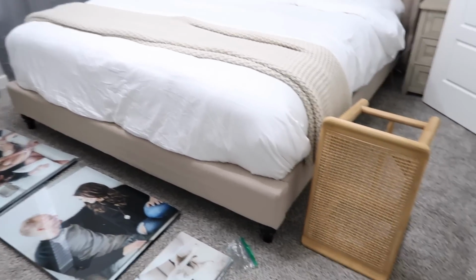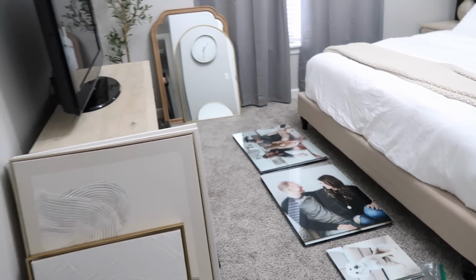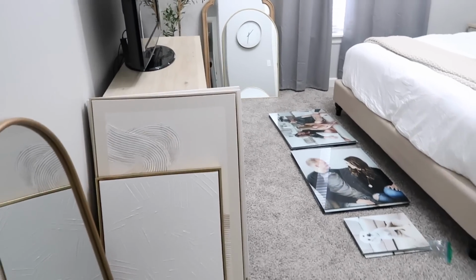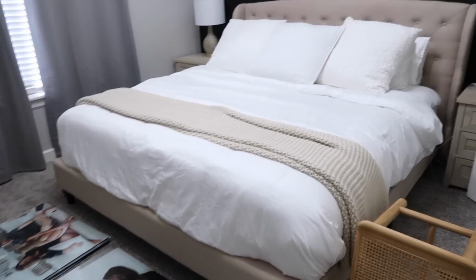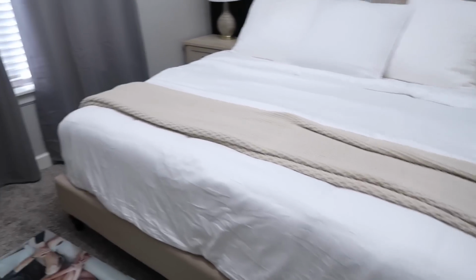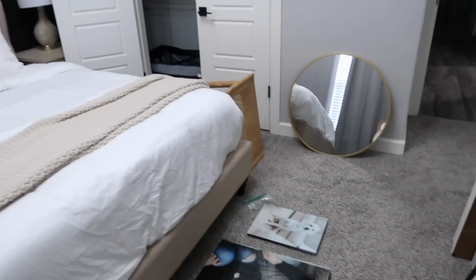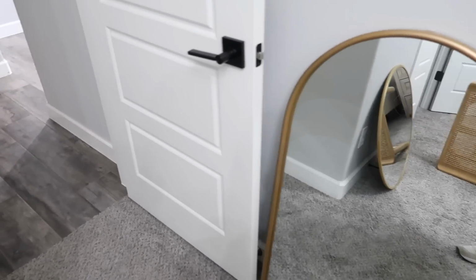And then some of the stuff we're selling, like if the woods aren't gonna match, I'm not taking it. So Chase is listing all of that stuff right now. So I feel like we're actually making progress. And then I'm also trying to start a box of anything I'm not gonna take that I can donate. I'm gonna throw it in a box, and I'm taking it to some of the dance moms tonight so they can sort through it before I donate it. But this closet's cleared out other than dance stuff because we still have a huge recital. After that, I'll be able to get the rest of that stuff packed up. But we are making progress today, so it's feeling a lot better.